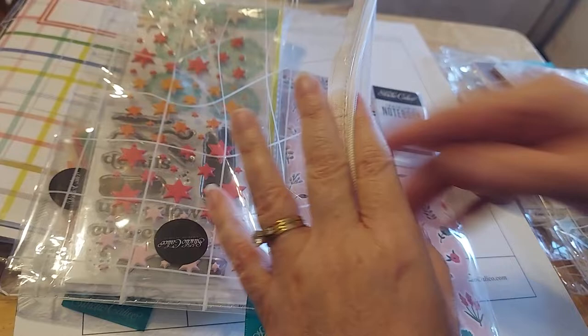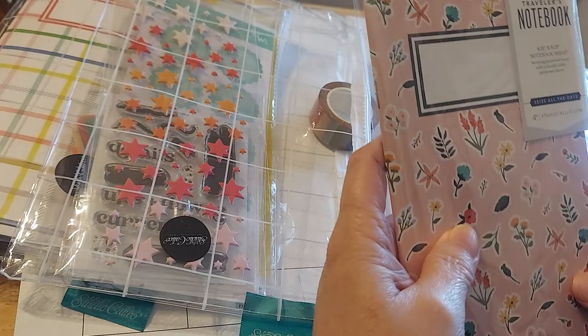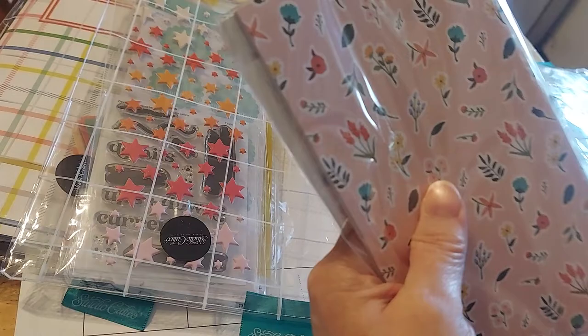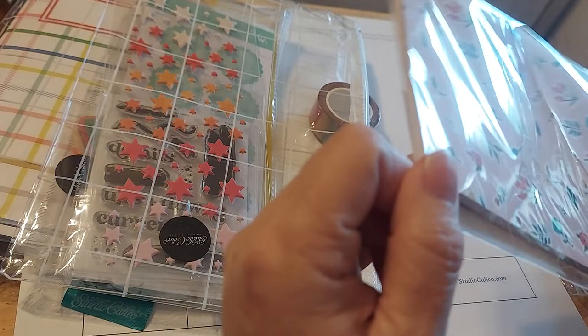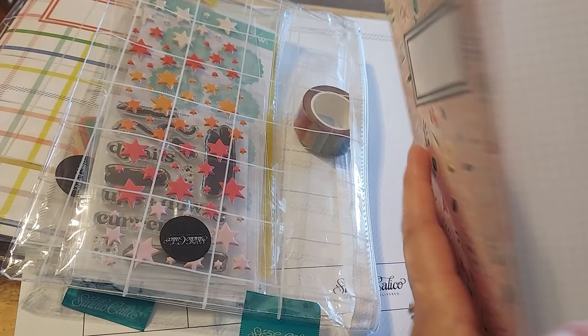I love this washi. I've gotten it before. I love the colors. I'd actually use this going into fall. I think that's beautiful. And let me see. So this, and I'm trying to remember what this kit was called. I can't remember the names of the kits. I'm just not there. I'm sorry. Too many things in my head that need to be remembered. I'm trying to see if it has it on here. No, it doesn't. Not that I can see. Okay. I love this one. I think this was Fairy Tale, maybe. I may be wrong, but I love that.